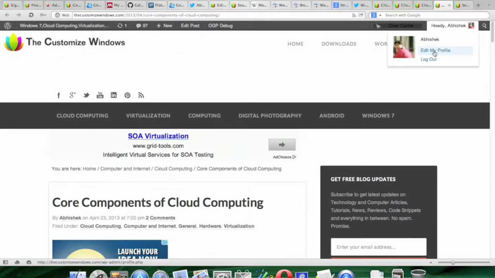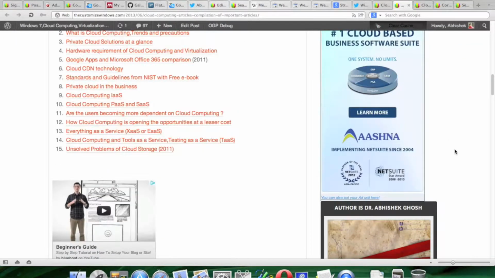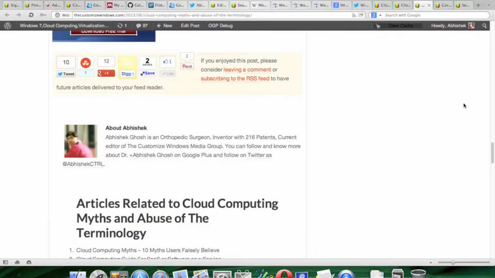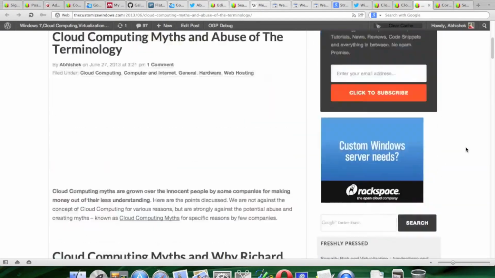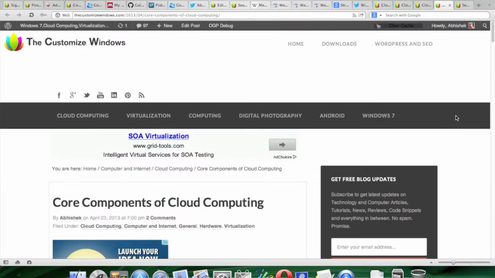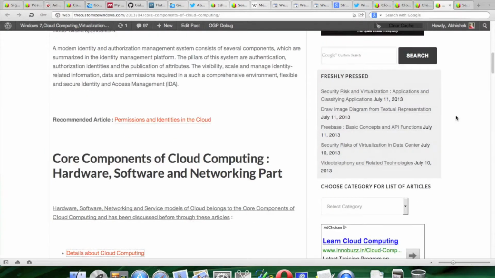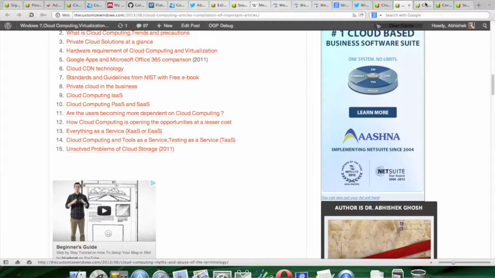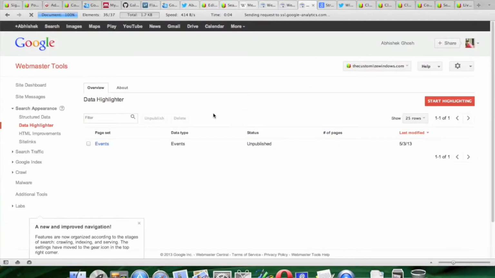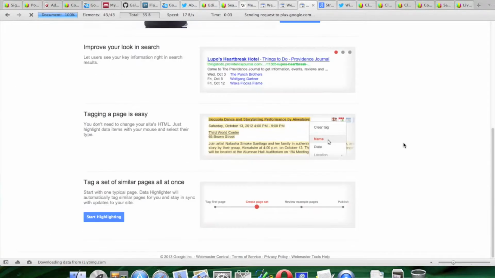So we have to show how to use the tool. Say we want to create a series of posts or rather articles using data highlighter.